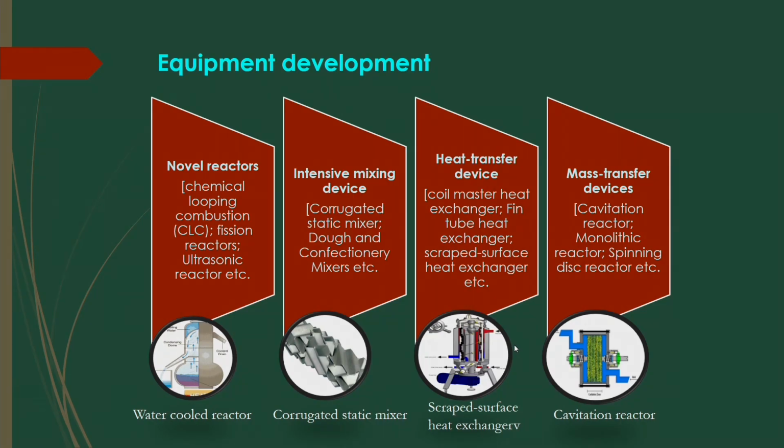If you are using only a simple straight tube for heat transfer to heat the liquid, you have to supply another liquid or gas that is cool or heated. So double pipe heat exchangers are there, shell and tube heat exchangers are there, even fin tube heat exchangers are there. Now the coil-based heat exchanger is important because you have to place the heat exchanger in a very small space.